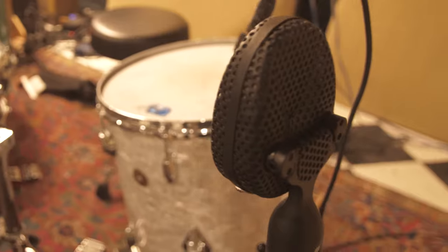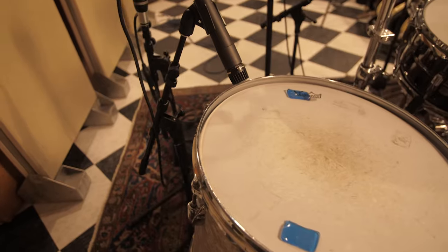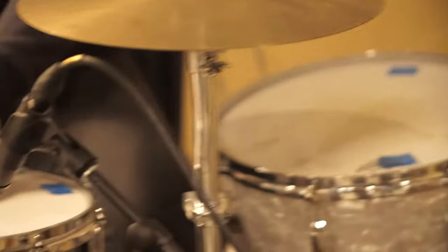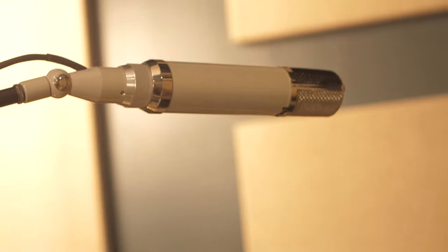For the stereo pair, I love Royer 4038s. This is kind of a Glenn Johns technique — it kind of centers around the snare, but since I have two toms it made more sense to get more of the image going this way. And if I were to center off the snare, the kick drum kind of goes weird. So it's centered off the kick drum, and so is the overhead.